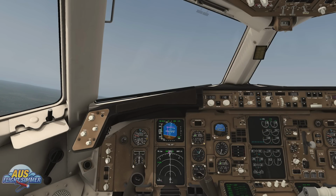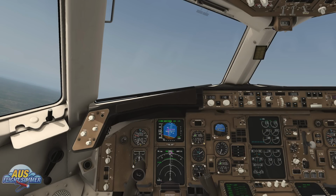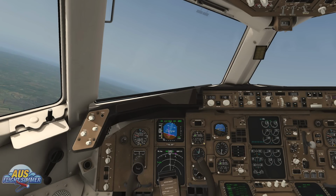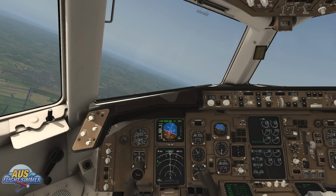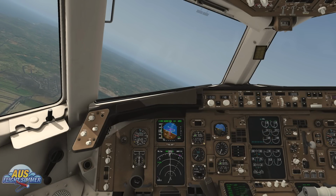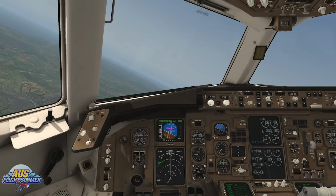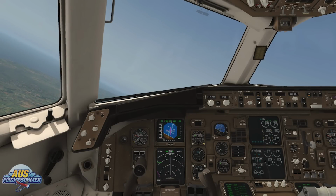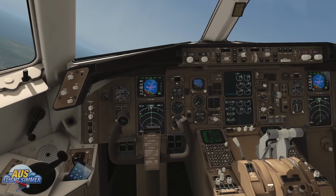Wheels are up. It took a little bit to get some speed just after we took off, so that's why I kept the pitch down a little bit, but now I've got quite a lot of speed, so flaps going up as well, and we're making our turn on our way to Narita. I'll pop the autopilot on and she'll dip down, but in the 767 you don't need to pull back much on the yoke for it to take off, so long as you've got your trim correctly, which I've got set up to do automatically for me, so that makes it a lot easier.